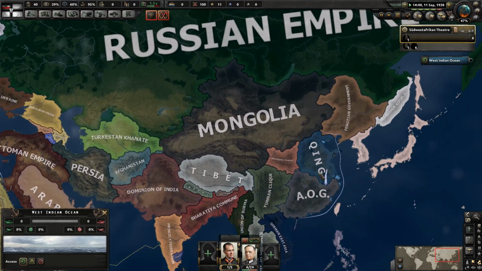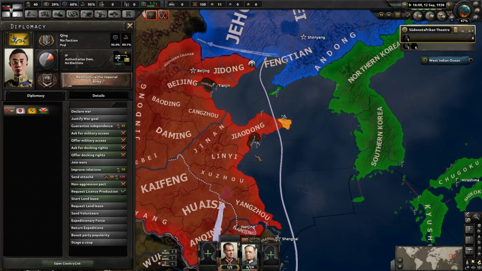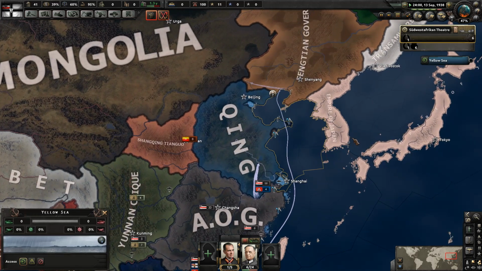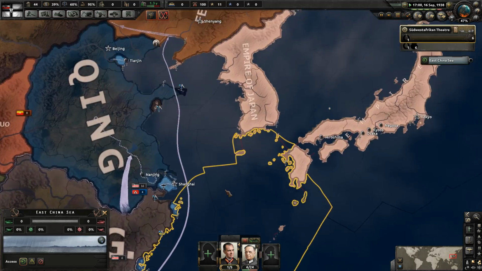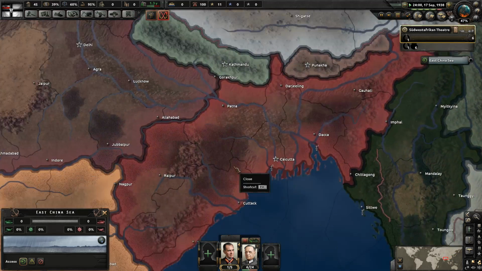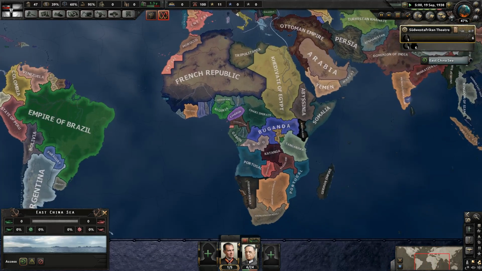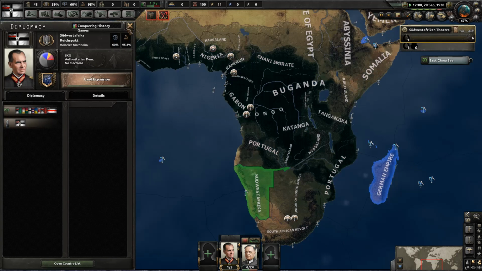Oh, Japan has declared war on the Qing. That sounds interesting. A couple of big countries at war with one another. Very tough environments to deal with, a lot of divisions. A couple of emperor versus emperor. There's a lot of story right here, a lot of potential for intrigue, a lot of role playing possibilities. But that's nothing, absolutely nothing, compared to the thrills and chills that you will experience playing Sudwestafrika.